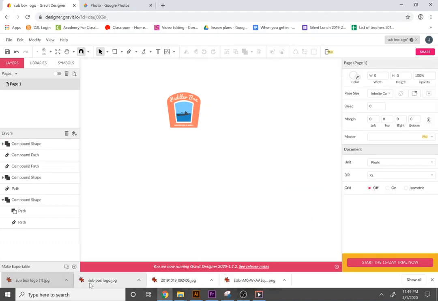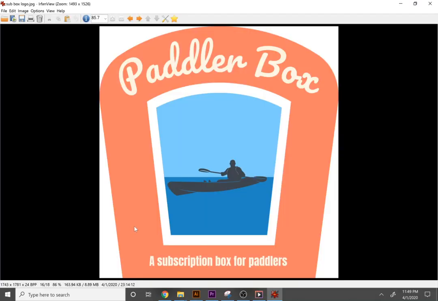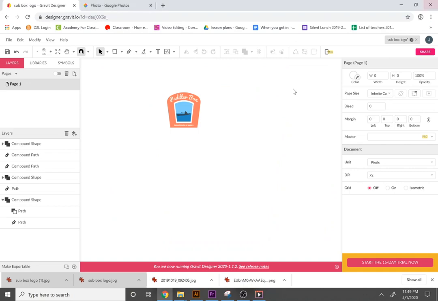So I'm going to delete that. And then when I export it, it should look like this, right? And so you'll just have some space around here. This is a JPEG, so a little bit of space on the sides, it looks like. But yeah, all right, so that's that.